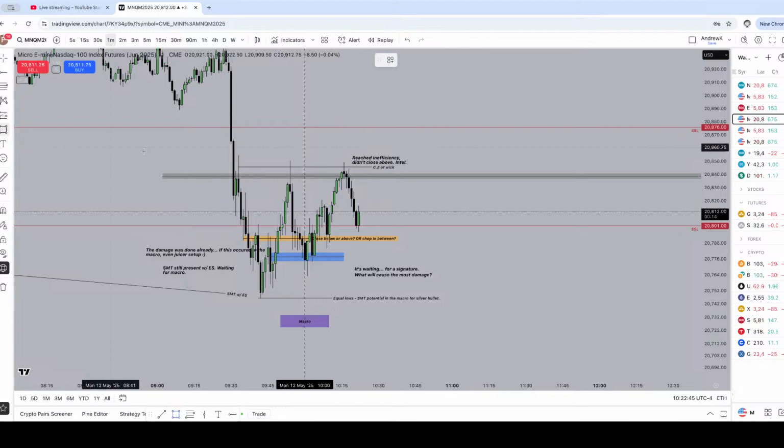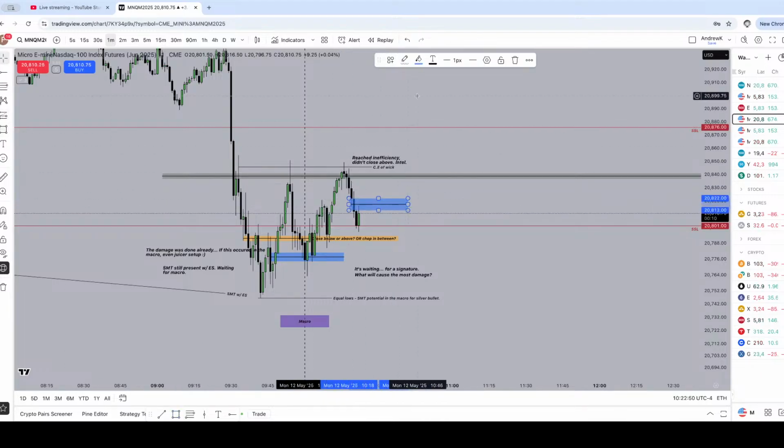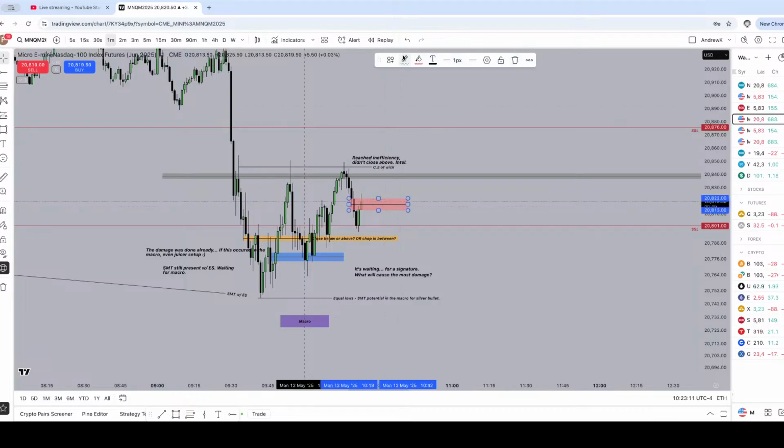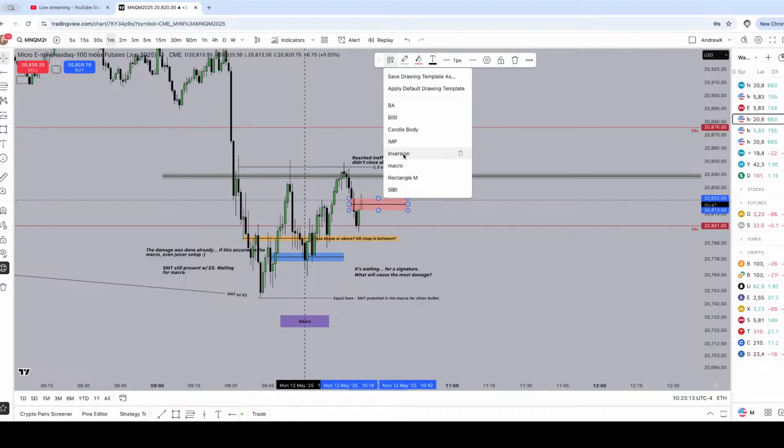There's nothing of interest other than watch that. Sibby. That's probably going to be used. If it trades above it, it can be used as an inversion. That's what I want to see. If it's permitted to go higher, that's what you want to see.